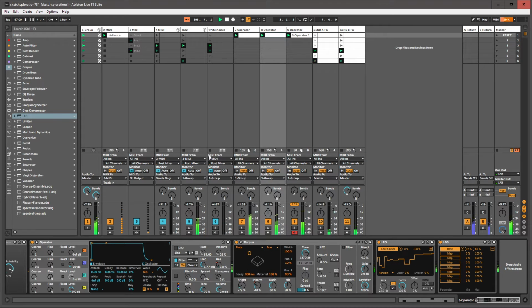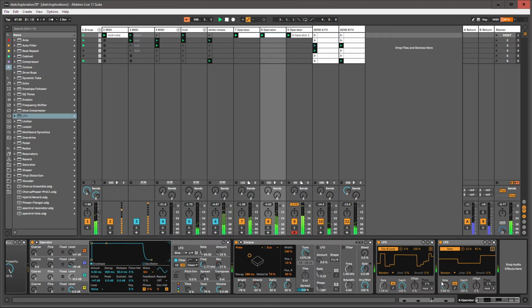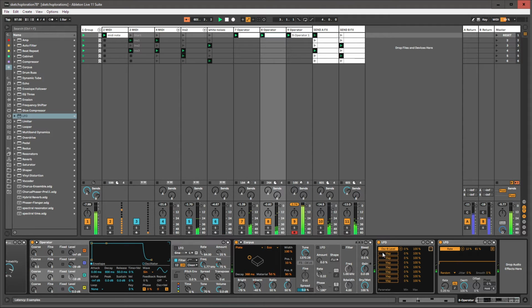I don't know why Ableton does that sometimes. It just definitely freaks me out. Had enough crashes throughout all these sketches to learn to be a little freaked out, that's for sure.